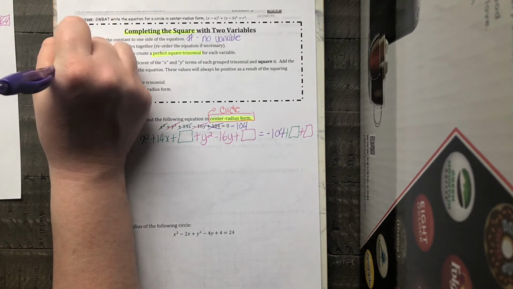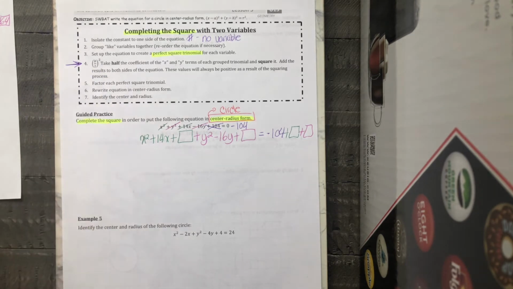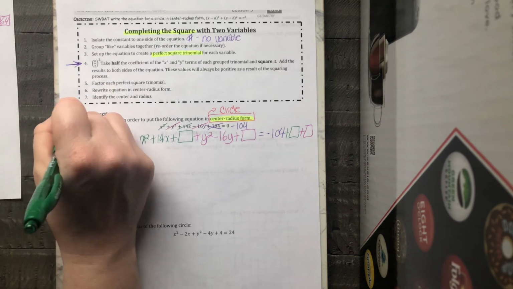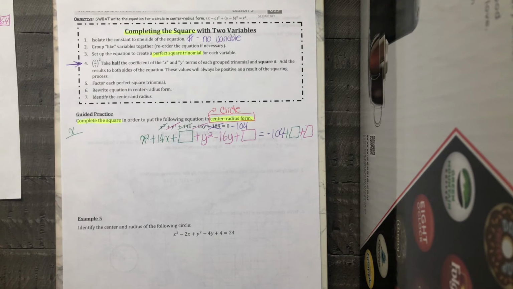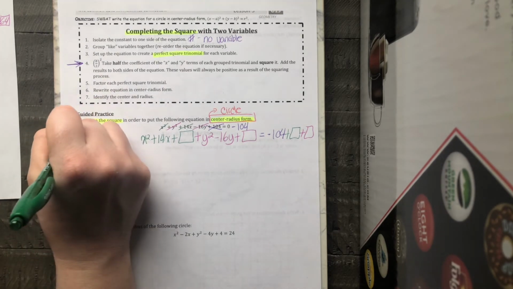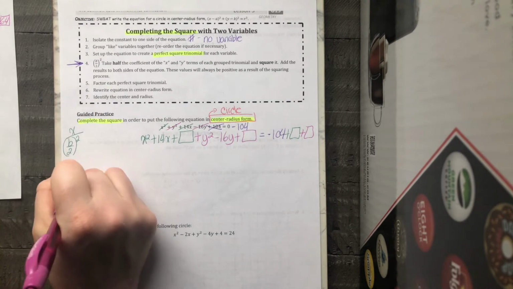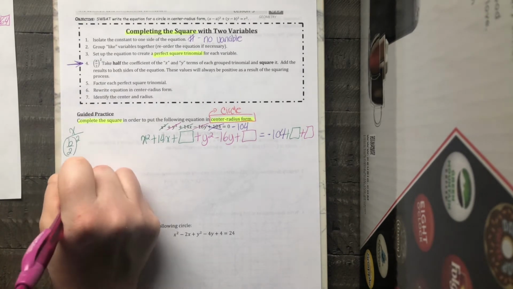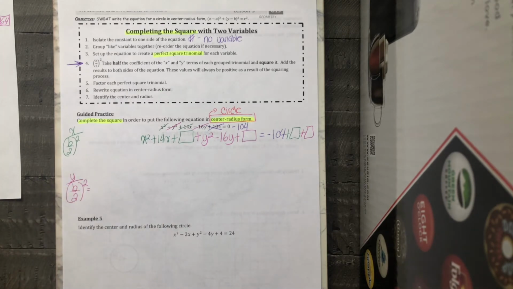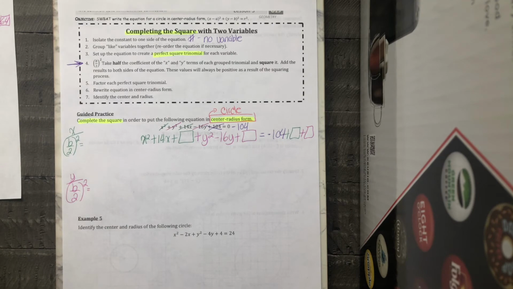So step 4 tells me that I have to use this formula, b divided by 2 squared. So I'm going to use that formula for my x's, and I'm going to use that formula for my y's. So I'm going to start off by just writing it, b over 2 squared, and again, b over 2 squared. This is not on your reference sheet. It absolutely needs to be memorized. But as you practice, guys, you're just going to automatically remember it without even realizing.